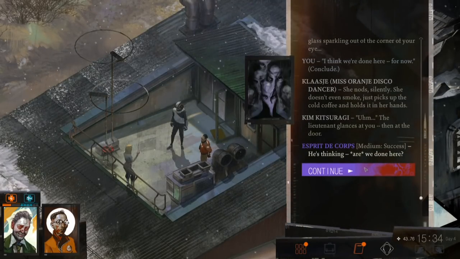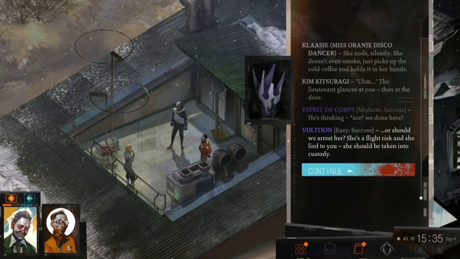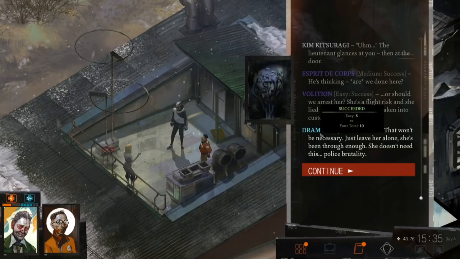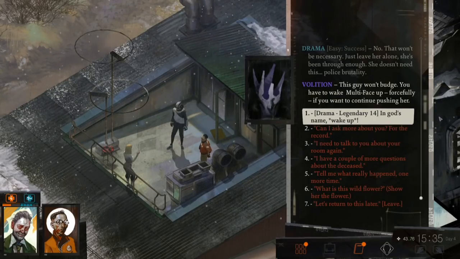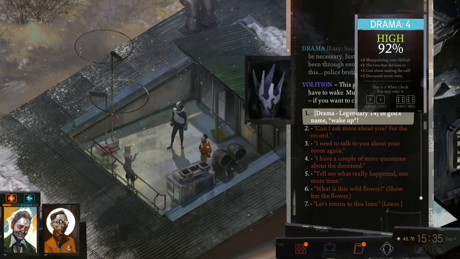Lieutenant glances at you and then at the door. He's thinking, are we done here? Or should we arrest her? She's a flight risk and she lied to you. She should be taken into custody. No, that won't be necessary. Just leave her alone. She's been through enough. She doesn't need this police brutality. This guy won't budge. You have to wake Multiface up forcefully if you want to continue pushing her.